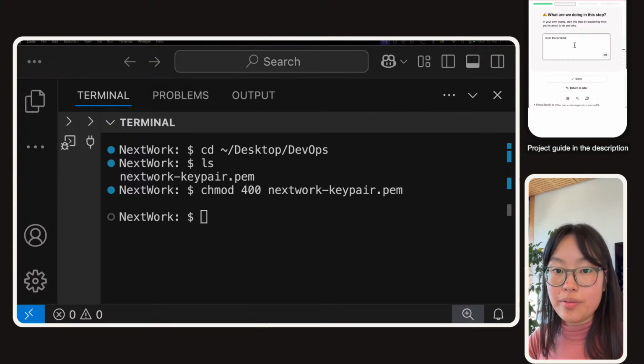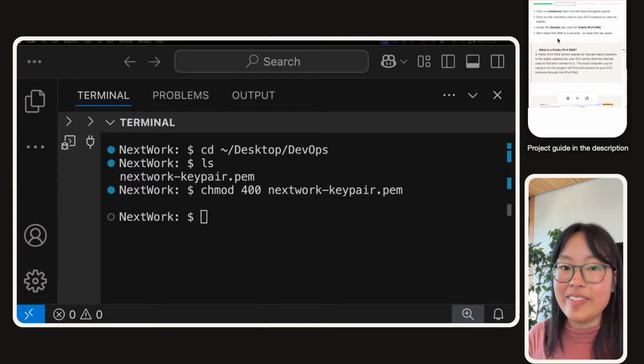Over the terminal, in this step, we are going to try to connect to our EC2 instance. Once we've connected, what's the point of connecting? We can start setting up our web app code inside. All done.